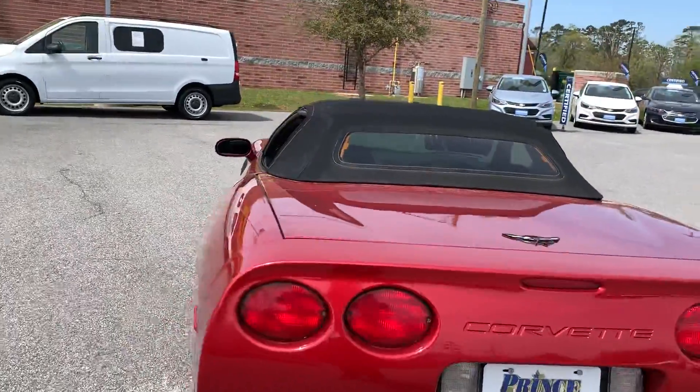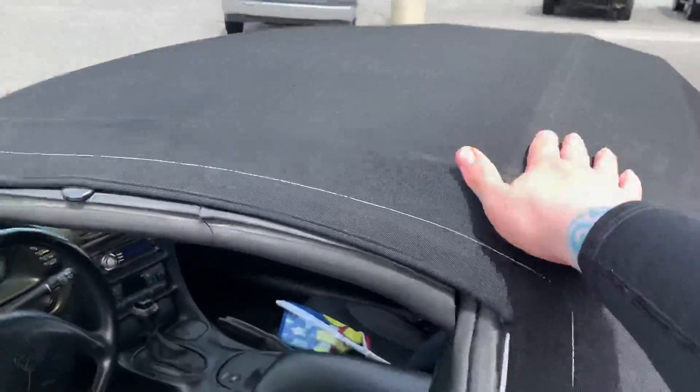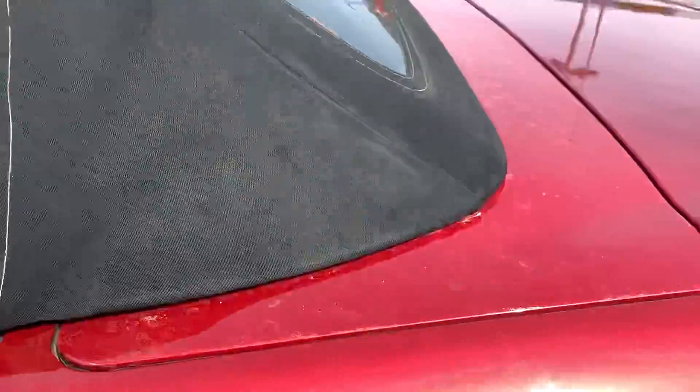As we go around to the top, not only is it a Corvette, but this one is also a beautiful soft top. The condition of this fabric is in phenomenal shape. Look back here on that plasticine — there is no cracking in the glass, no separation from the fabric or anything, so really great material there.